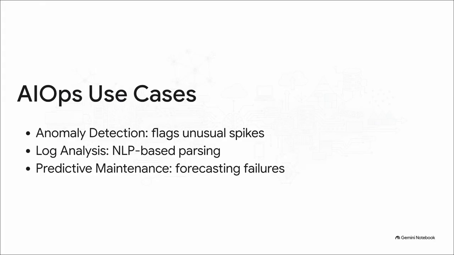Now for Section 5, AI Ops and ML Pipeline. Let's take all these concepts out of the abstract and drop them directly into your workflow. AI Ops, or artificial intelligence for IT operations, solves the headaches you face every single day. Think about anomaly detection flagging unusual network spikes before they turn into full-blown outages. Or consider log analysis. Instead of frantically running grep queries manually against millions of log lines during a stressful outage, natural language processing models can parse those logs and surface the root cause in absolute seconds. It practically eliminates alert fatigue and makes true predictive maintenance a reality.